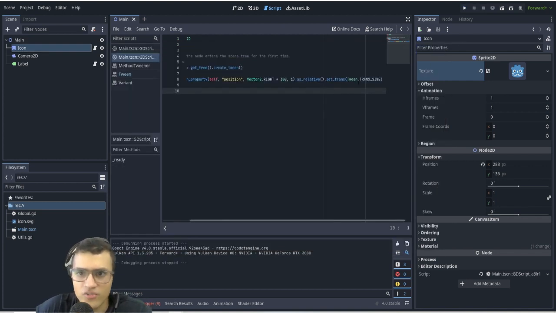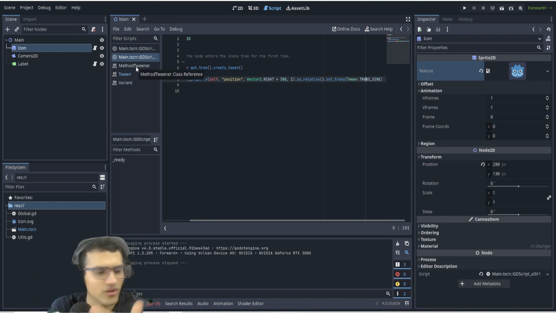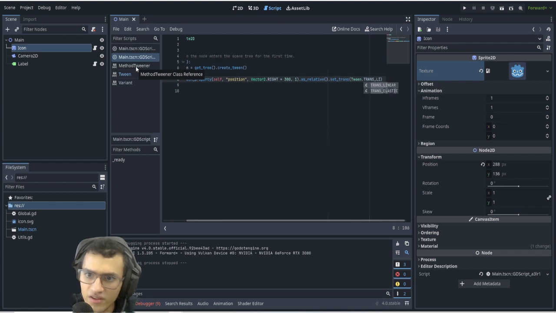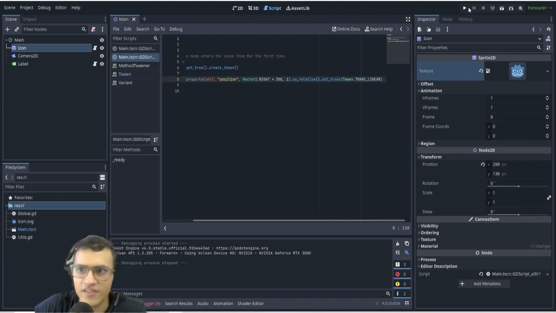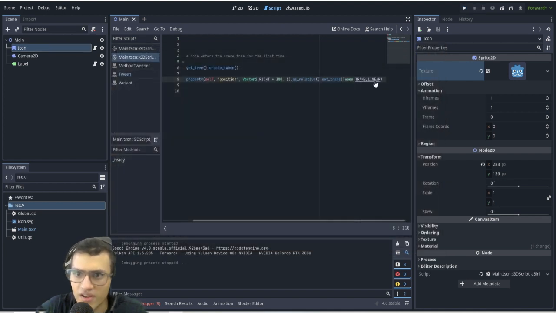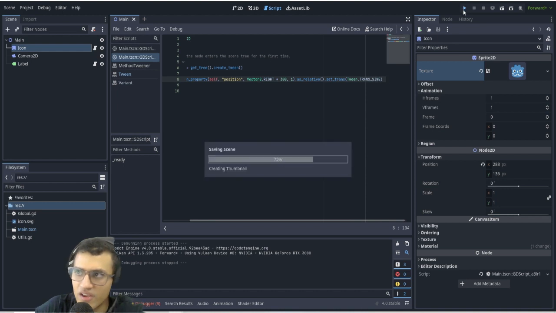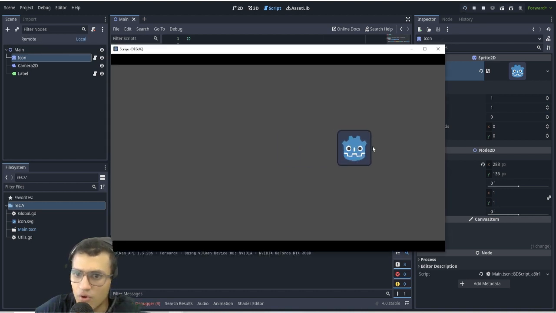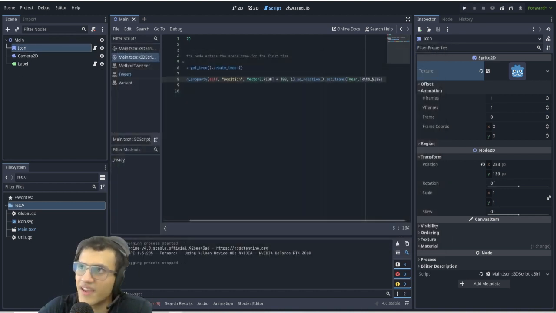If you guys want to look at the set_trans, there's a bunch of different ones. It's kind of a graph looking thing. I'm not going to go through that in this video, but if you want to look that up, you're more than welcome to. One of my favorite ones are TRANS_LINEAR and TRANS_SINE. So I think linear, there we go. And elastic. Elastic is also quite nice. So linear will just go all at once, kind of, whereas you can see the difference between TRANS_LINEAR and TRANS_SINE. So now we'll have kind of a more bumpy thing, I suppose.